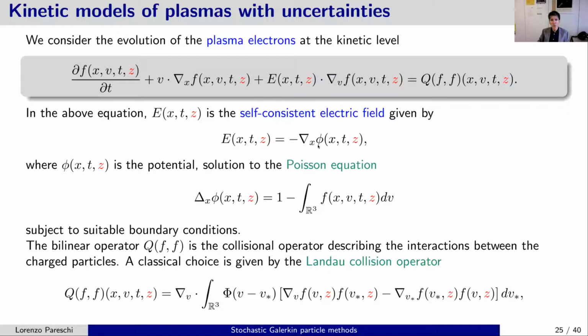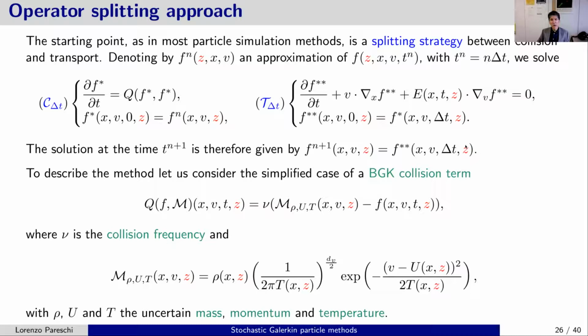Typically here, the collision operator is not the Boltzmann collision operator, it's replaced by the Landau collision operator. But I will simplify things. So I will consider now a BGK type collision operator on the right-hand side. And I will consider the full approximation where now the dynamic is local in space, and which is typically approached by particles by a splitting between a homogeneous collision process, like the one that we have discussed right now for the general Boltzmann equation. Here, as I say, I'm simplifying this part by using a simple BGK type collision dynamic. And the other part is the transport part, plus the presence of the electric field, let's say, the Vlasov process.